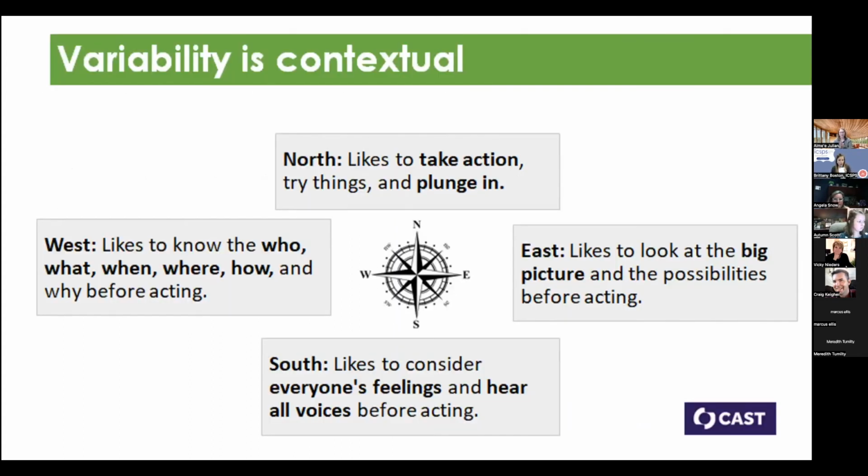The next thing I want to say is we've got variability. Everybody understands that variability is that idea of everybody getting what they need for success, and just having some options. We'll talk about what that looks like in the classrooms in a minute. But variability is contextual. So we've stolen this from CAST. We were trained by CAST, so that's why you see CAST there in some of the icons.